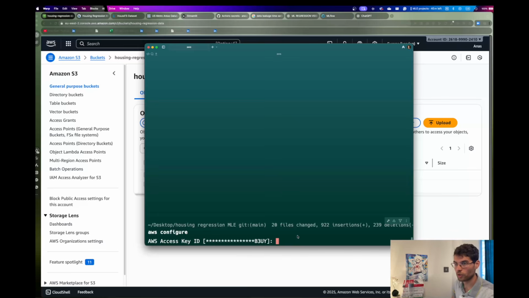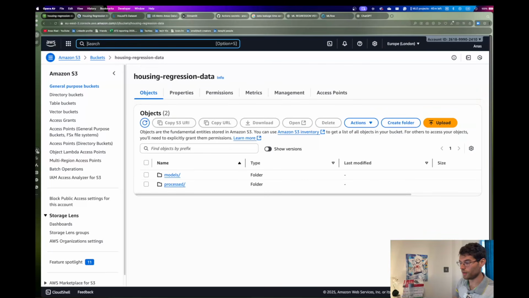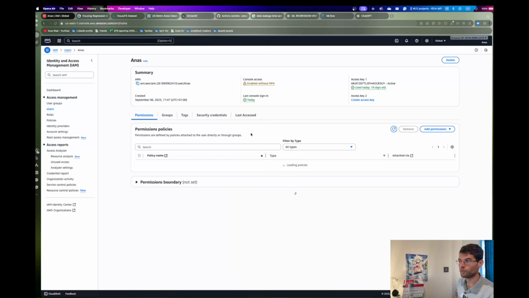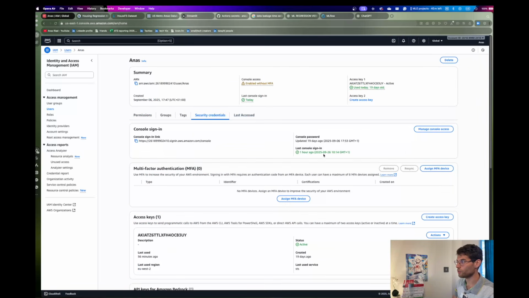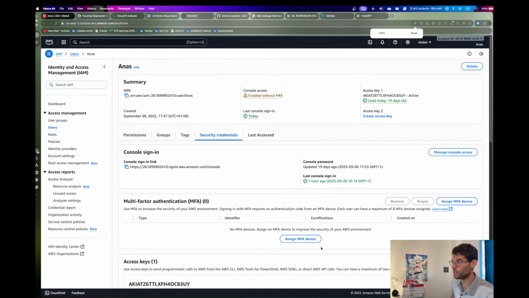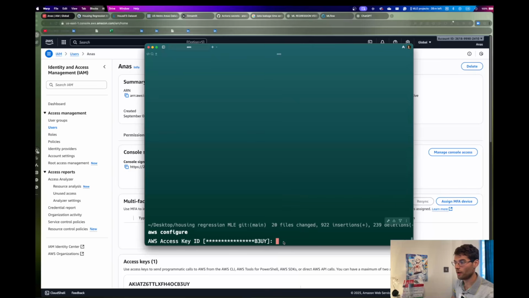Those you can get directly in IAM. So if we go to IAM, click on the user, and then go to security credentials, here you're going to see that we have an access key that is already created. It's fine if you see the name because you don't have the secret, but you can create an access key, and those ones, save them somewhere safe because those are the ones that you're going to be using for the CLI. So for example, if I come back in here, I'm going to input these.